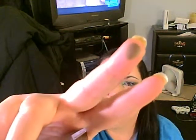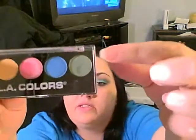I'm not trying to stick the finger at you guys. I'm going to show you swatches though. But the colors are good. The colors are pretty. They lasted a decent while. I don't know if you can see or not. In my inner eye, I have this green color right here. Let me zoom in really quickly. I don't know if you can see, it's just in my inner eye here. Okay. So they last decently.